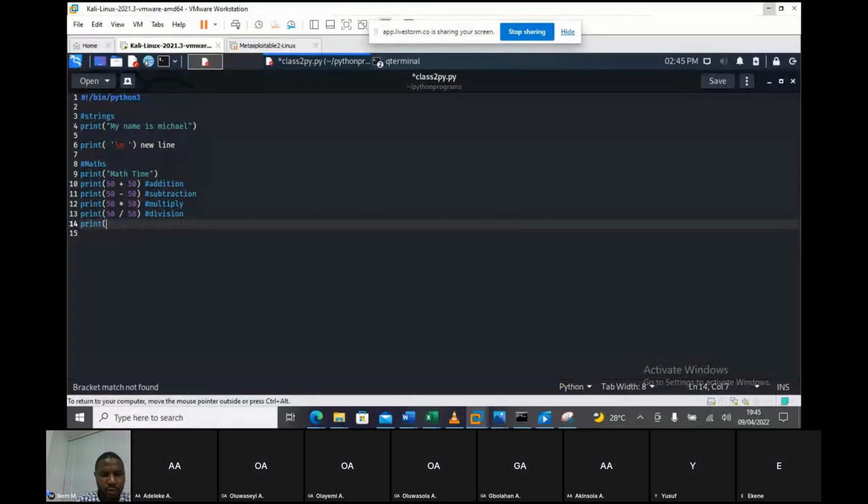Print 50 plus 50 minus 50 divided by 50.